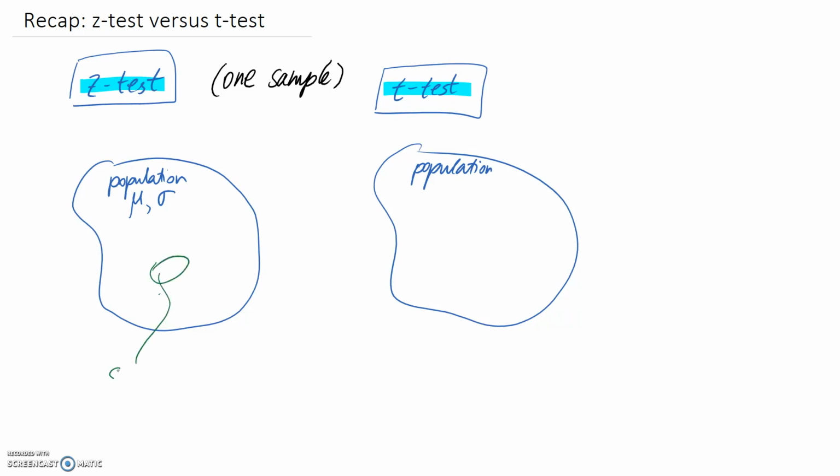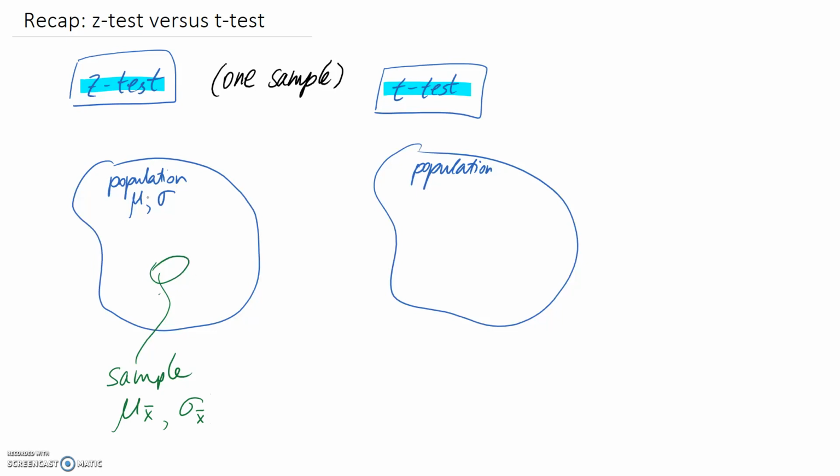So if we pull a sample from our population, what we can expect is that the mean of our sample observations is also going to be normally distributed, and it's going to be about, call it mu x bar, so this is the mean of the sample mean, and with the standard deviation, which we call sigma x bar. Again, that's the standard deviation of the sample mean.